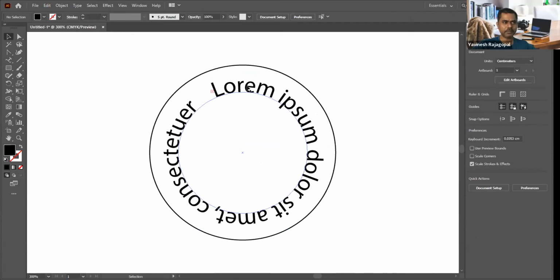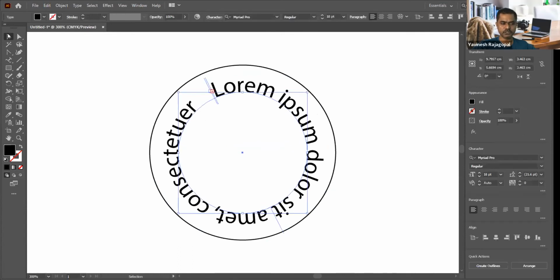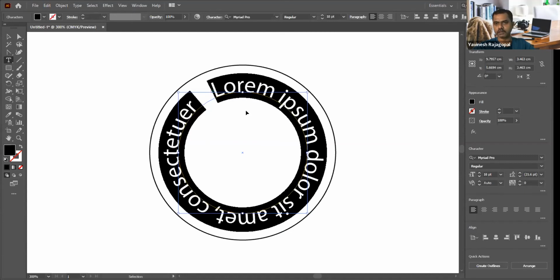After you type, you select your text. You can use your selection tool, click, and then adjust the size, the font type, or whatever. Then to edit the text, you need to highlight all the text. How to highlight all the text? You go to your type tool again. Any type tool doesn't matter now because you already have a text. I click anywhere on top of the text. Then when you have your cursor blinking, you press Control A to select all. Then you can start to type.